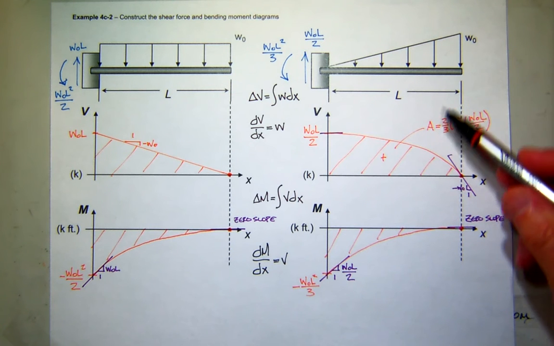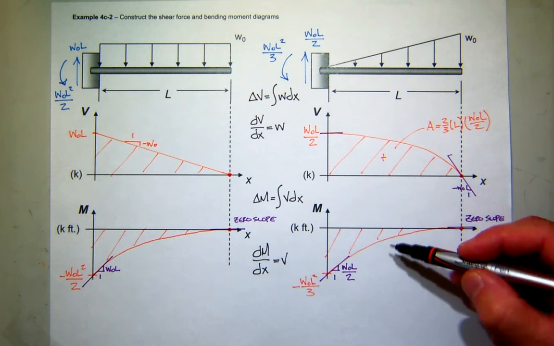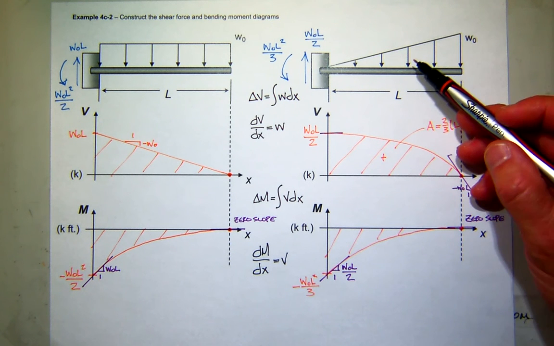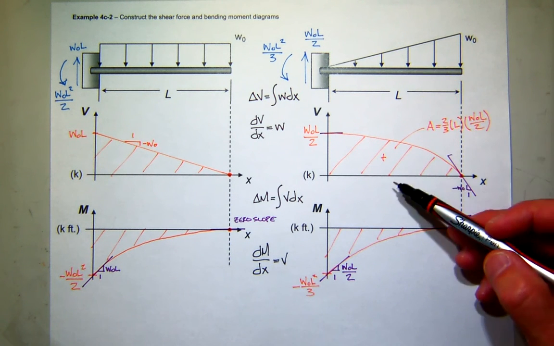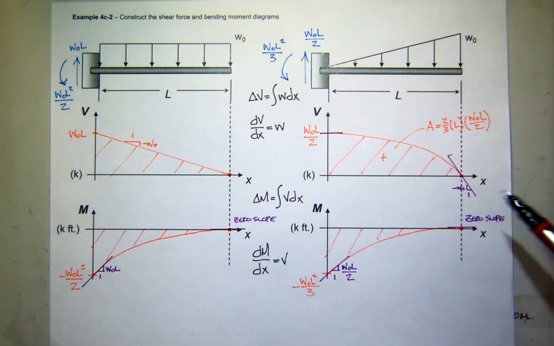First order curve, second order curve, cubic curve. Again, if you're interested in the value at some intermediate distance here, you're going to have to do a method of sections or do some other technique to actually write the equation that's continuous. Any questions about that? No?